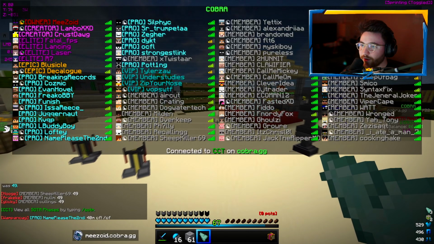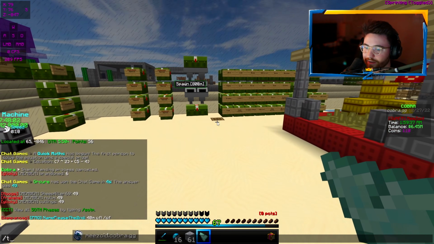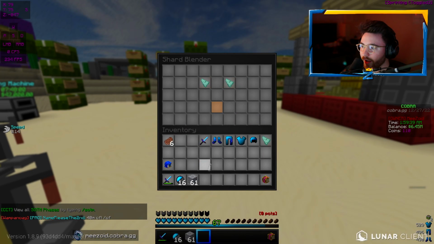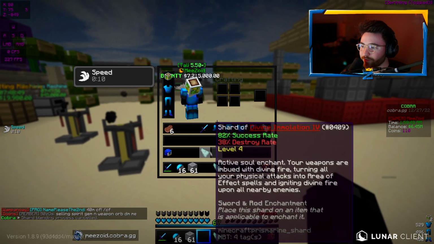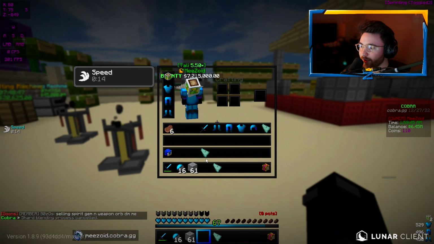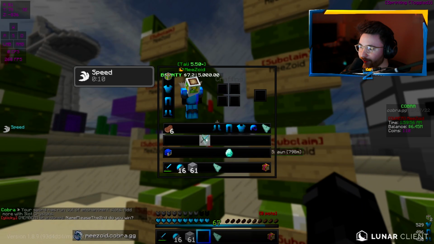We have Lambo online, so I was on TeamSpeak with him when it happened, but he told me you can't even tinker them. I kind of forgot. Yeah, I completely forgot about that. You can't tinker this tier, so I just got to YOLO it, guys. We got to YOLO it. 82%. Please work. It worked.